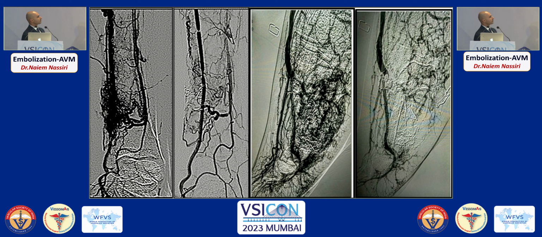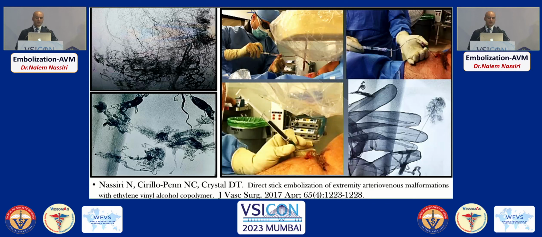On the far right here, we see a massive nidus of a Yakes 2A arteriovenous malformation. Again, Onyx was used here, preserving the artery to the digital branches, which is critical, but then plugging the nidus to help slow down the vicious shunt that can exist. I think it's very important that sometimes you have arterial feeders and venous drainers, and you can super selectively microcatheterize and get into the nidus via the transarterial route, or sometimes you can go retrograde through the vein. We'll talk about that.